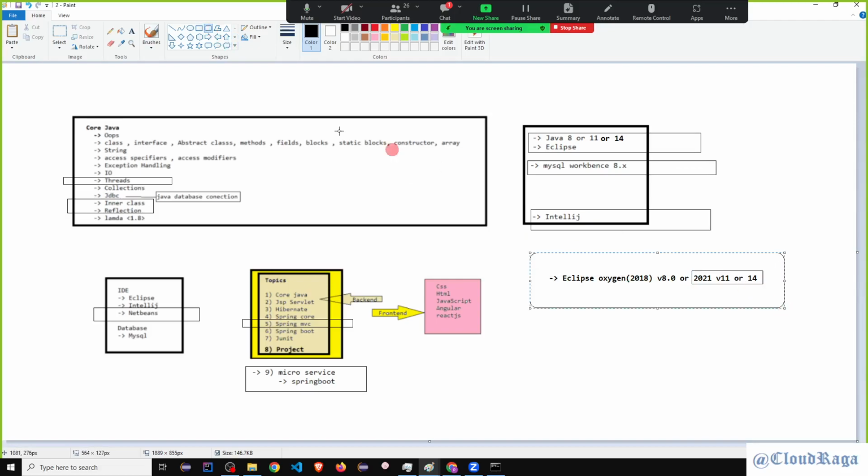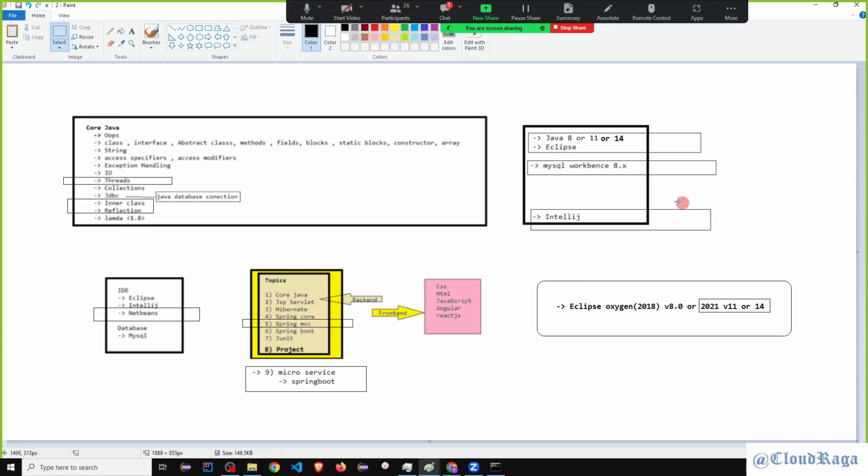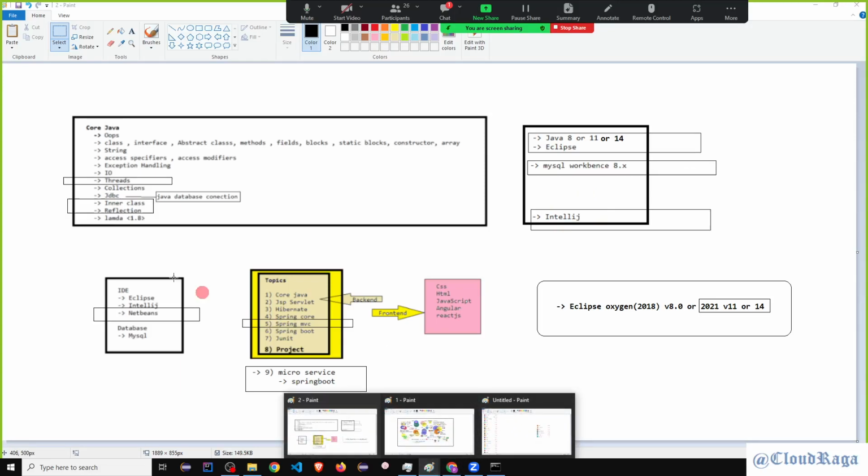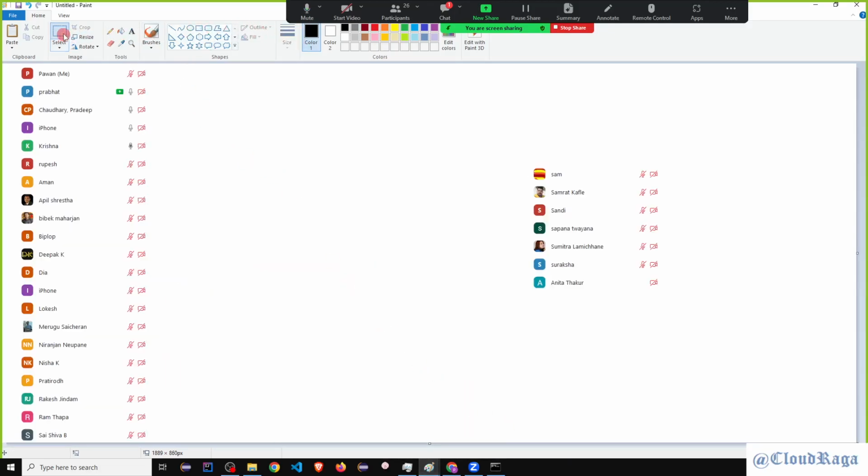We can fix it. For Mac OS guys, you might face some issues, so be ready for that. For Windows guys, it's quite easy. Just download the exes and set up, and it will be installed fairly easily. But Mac guys might face issues while installing MySQL Workbench. I have seen a lot, so be ready for that. If you have it, that's good. If you don't have it, download it and let's come back tomorrow. That's the overview of what we are going to cover. It's a rough overview, and as we progress, you will see changes.